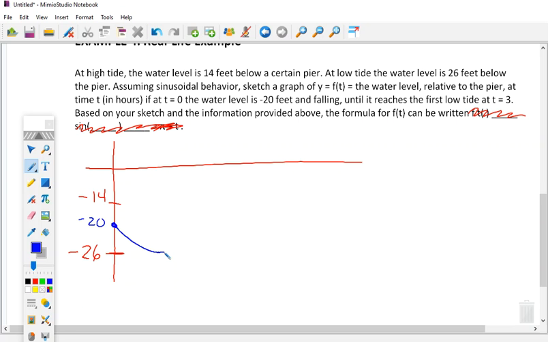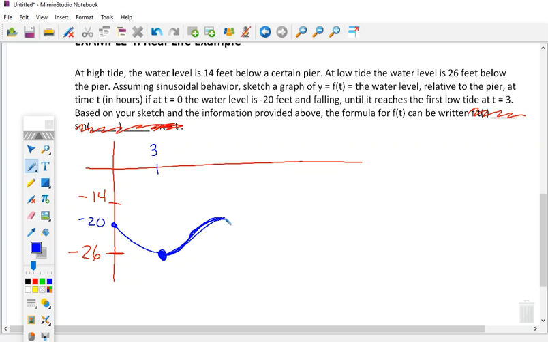Okay. So let's just say this is the lowest of low points right here. It said the lowest point happened at t equal to what, kids? At 3, right? So this time right here corresponds to 3 hours. If it went from negative 20 to negative 26 in 3 hours, how many hours is it going to take to get back to negative 20? Another 3 hours. And then it's going to start doing what? Starts to rise up, okay? The tide likes football. It's rising up.